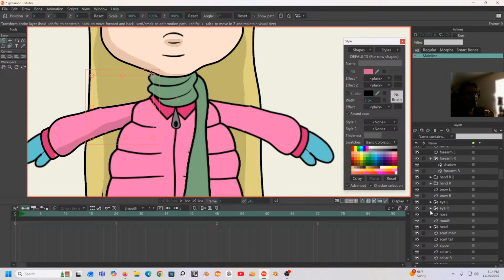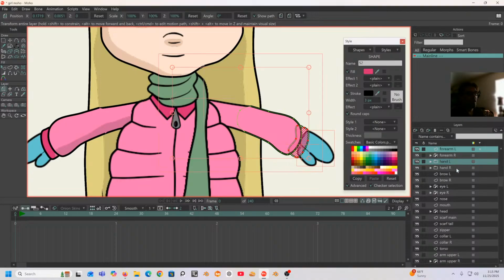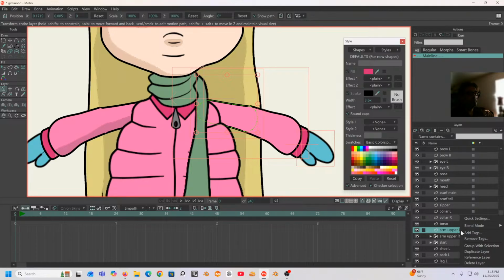Seems like a lengthy process, I know, but here's how you make this work even faster. We already have this other arm done, the left arm. We haven't grouped any of this other arm. So what I'm going to do is take the hand, and let me just rename this. I'm getting confused here. Forgot to rename my left hand. So we're going to take the right hand, the left hand, and the left forearm, and the left upper arm, and we're just going to delete them.